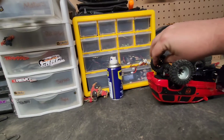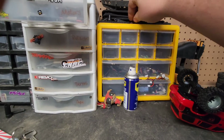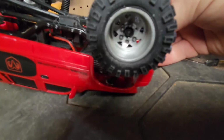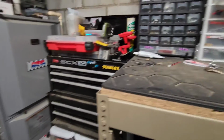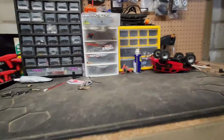Hey, there's the other two magnets I was looking for as well. Well, we'll put those back up here. So while I was on the phone with him, I went ahead, if I can get a video of it down in there, I got the magnets currently drying. They are mounting the front of the body to it. I got most of the other little odds and ends things picked up. I still got to figure out what I'm doing over here, cleaning this all up yet. And find a better spot for my trash can to live. That's the one thing I have not quite figured out yet.